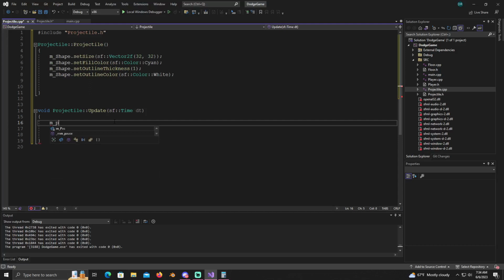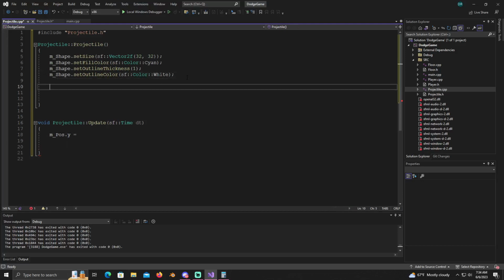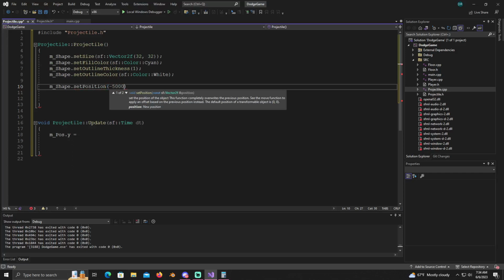We'll do the impos dot y. Also, what we'll do at the very beginning is set the position to like negative 5,000. You'll see why I'm doing this. I'm just getting it far away from the map. Negative 5,000, negative 5,000 on the constructor.